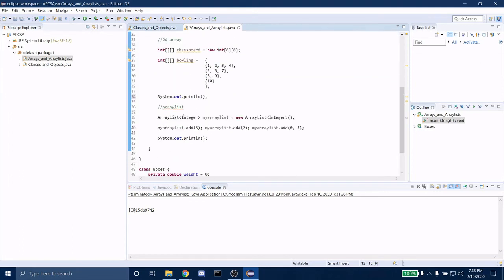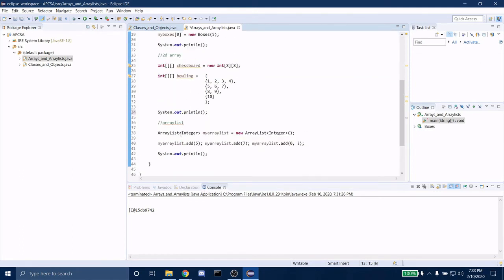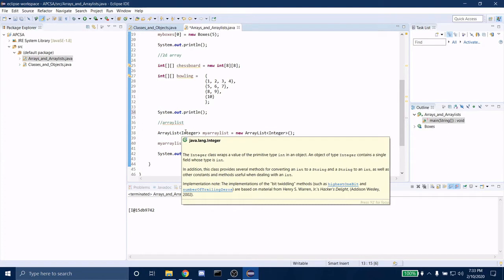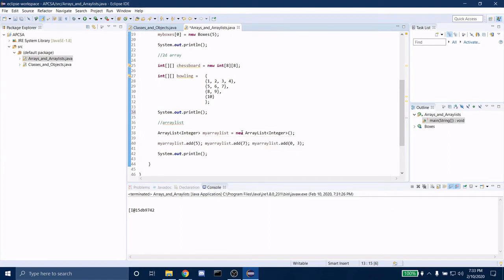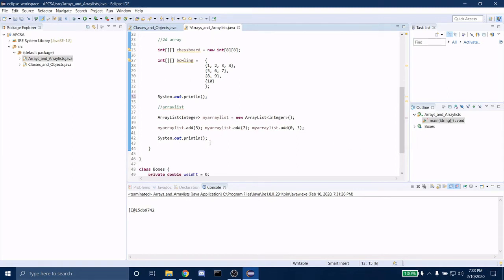It uses the wrapper class, which is denoted with these triangular brackets, and they're also objects. And to create an array list's values, you would use the .add function, and it takes a parameter of what you want to add, and it has to be the same type as the type you initialized the array list with.